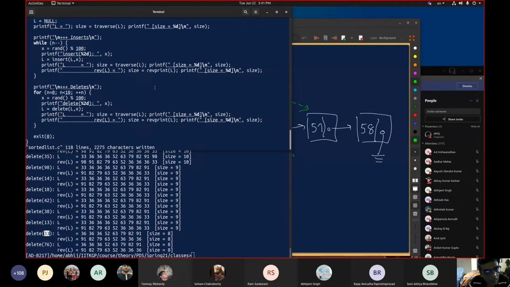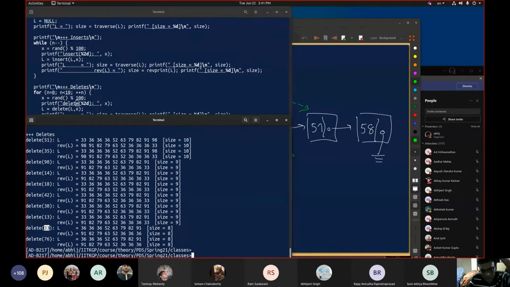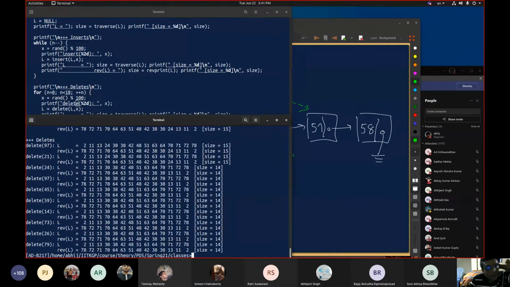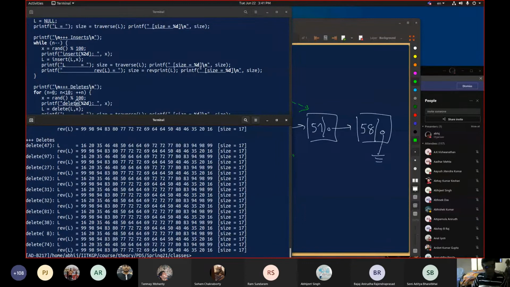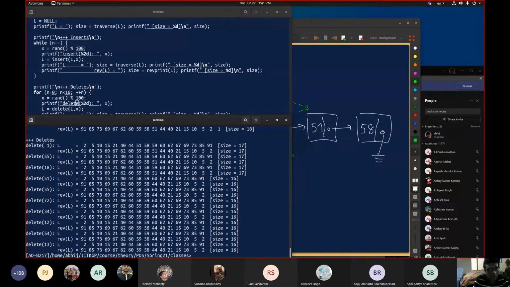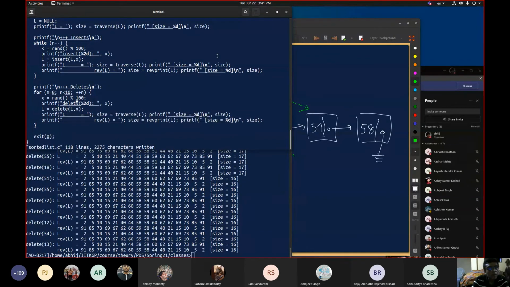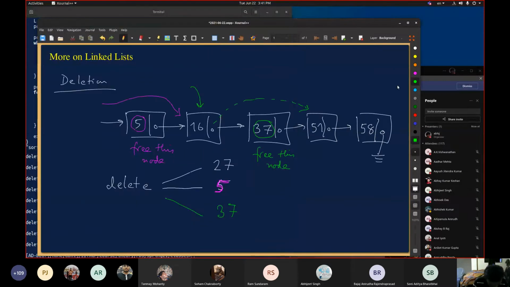Yes. Okay. Now let us do something a bit more non-trivial. So insert, delete, printing, reverse printing, these are all that we have seen. Now let's go to the next slide. Okay.